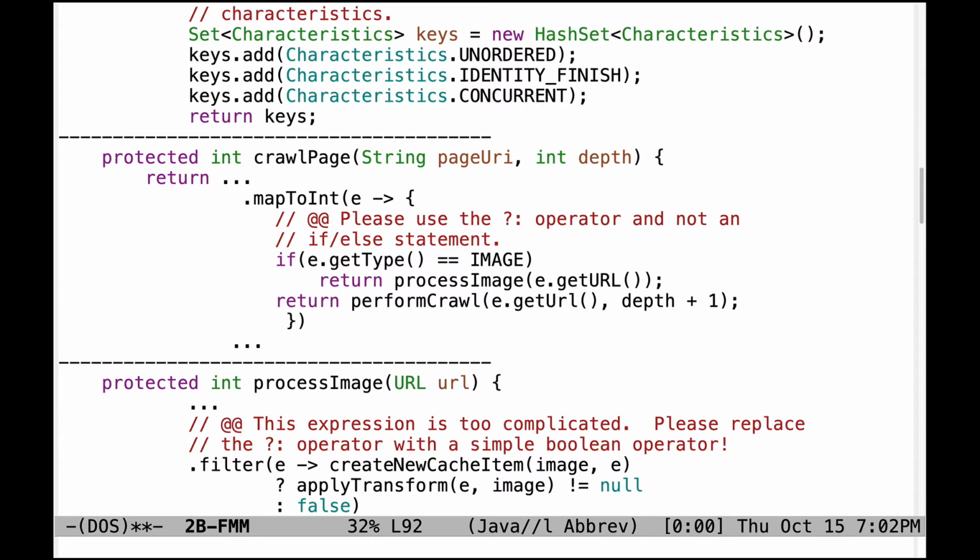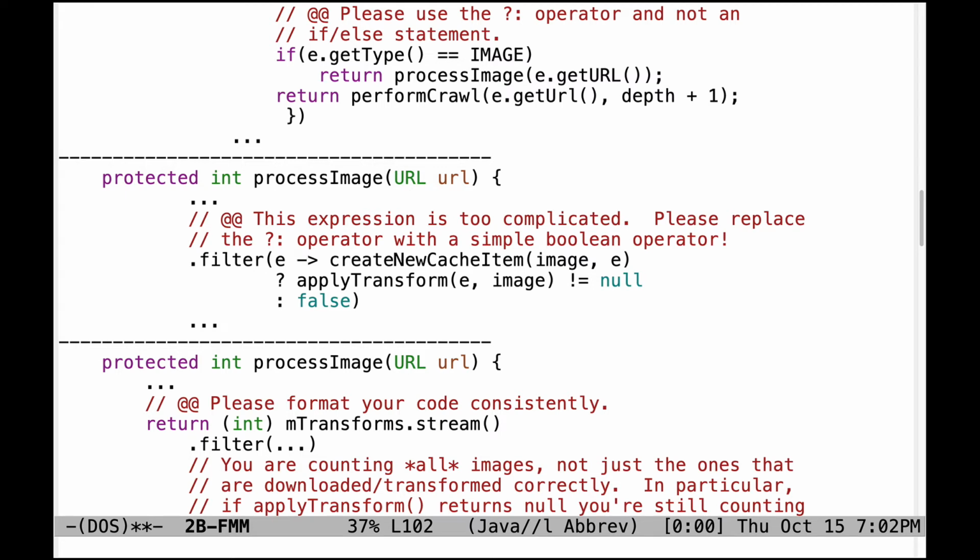You can see here that you should get in the habit of using expressions instead of statements where you don't need to use statements. So in particular, don't use an if-else statement, which ends up requiring the use of a statement block with the open curly brace and the closed curly brace down here, but instead use the question mark colon operator. And that will make it an expression. You can get rid of the extra curly braces and it'll be a lot cleaner.